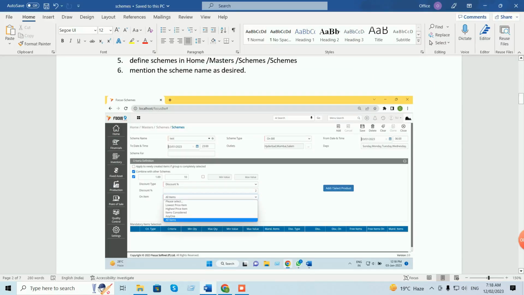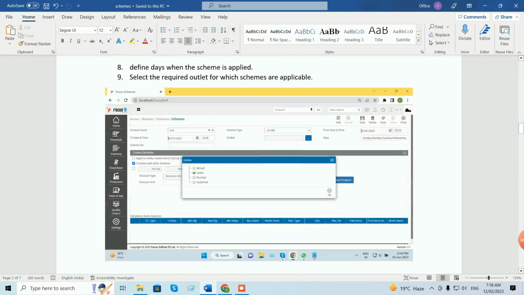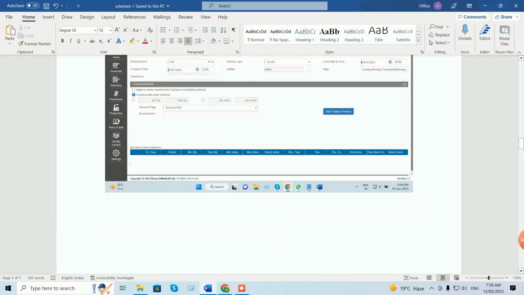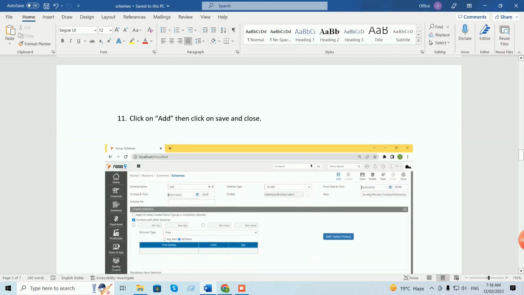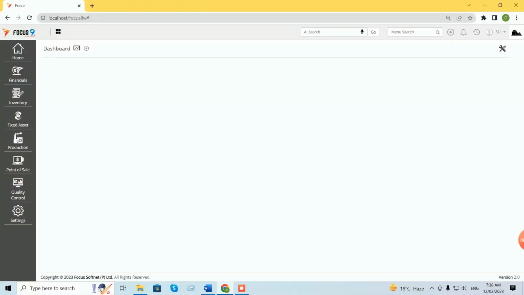In the criteria definition, you can select combine with other schemes or you can add the products. When you click on add, once the scheme name is added, I'll show you how to add that mandatory item selection.